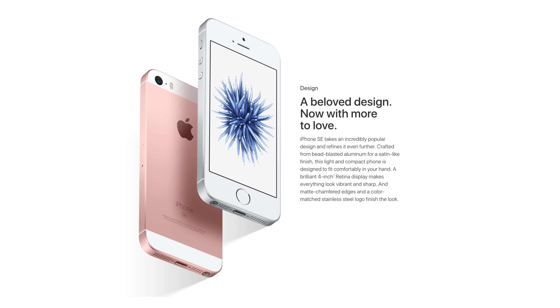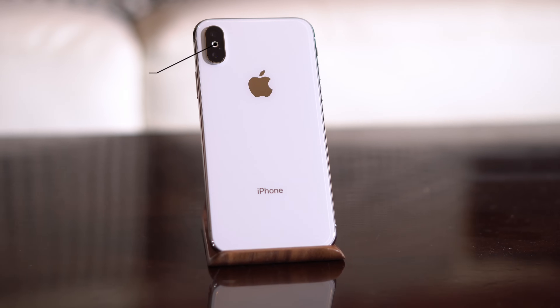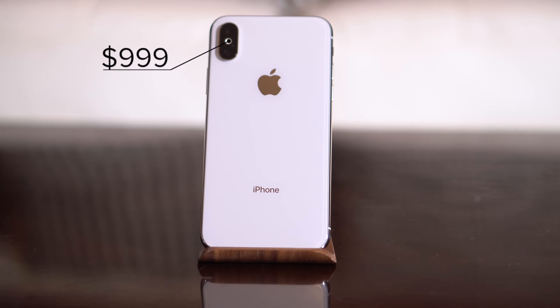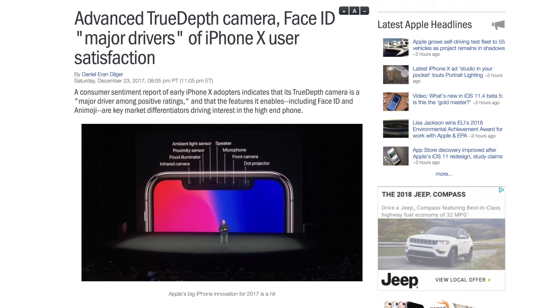The iPhone SE is the cheapest new iPhone you can get, starting at $349, so you may argue that the iPhone SE's price point is too low to incorporate Face ID. But this could actually be a great reason for the SE 2 to come with it. If Apple wants to go full force into the future with TrueDepth and Face ID, it makes sense to offer it across a wide range of devices. There are currently many users who are held back from Face ID because of the massive $1,000 price point for the iPhone X, so a TrueDepth camera system on their cheapest iPhone model would make the transition to widespread Face ID use much more seamless.